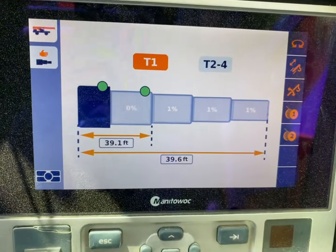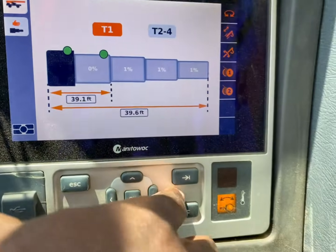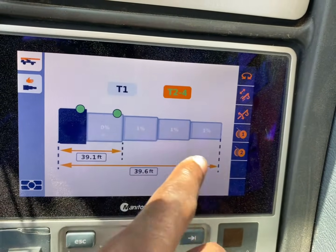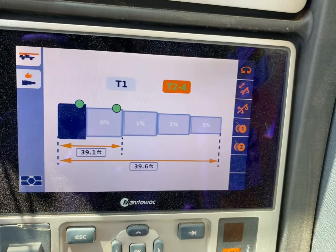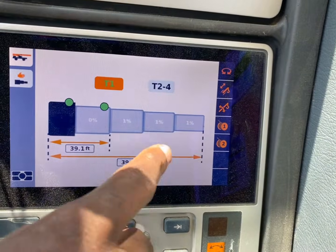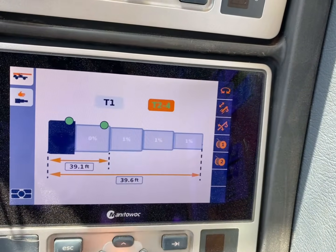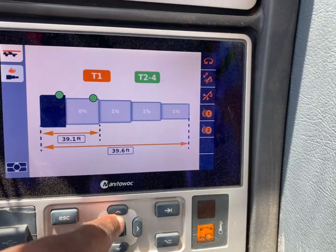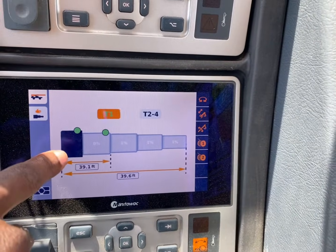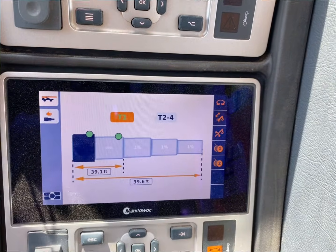So remember, it's gonna scope out the main section, and then you come over and you scope out the other sections. Main section, and the rest of the other sections. That's manual mode. Manual mode, you gotta go do this. Automatic mode, it'll happen all at once.